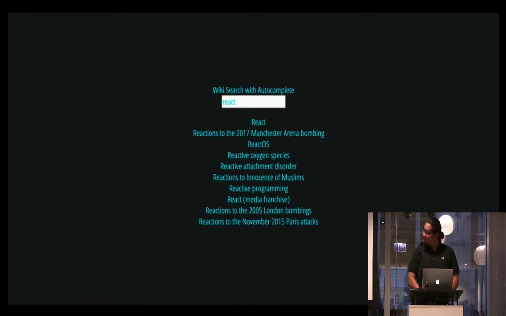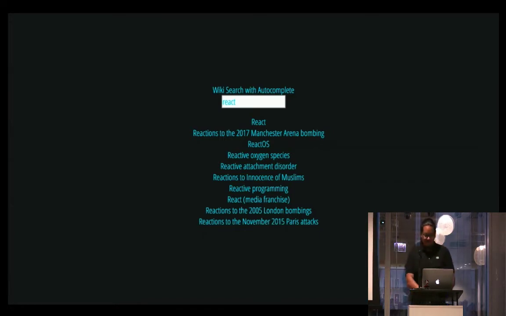Now I want to give you a very quick example of one of the very powerful features of observables. If you look at any sort of observable tutorial, one of the examples they always give is autocomplete functionality, and I have to go do it on this screen here. So this is a Wikipedia search with autocomplete, and just to give you an example of what it can do, we're querying the Wikipedia API for articles that it has in relationship to React.